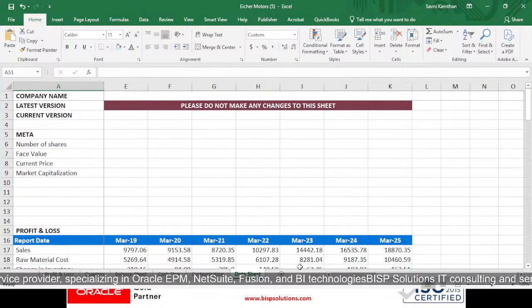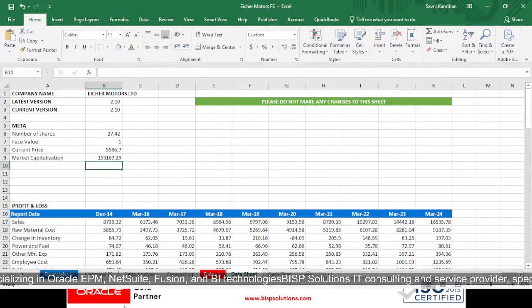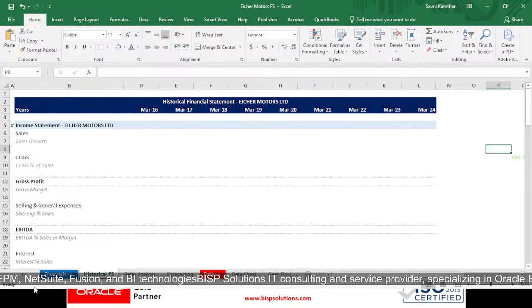So what I have done is copy-pasted the same data into another sheet, and I will make a separate sheet for every calculation, keeping the data sheets I took from screener.in on the right-hand side, so that my calculations sheet and my actual data sheet have a gap in between, right?